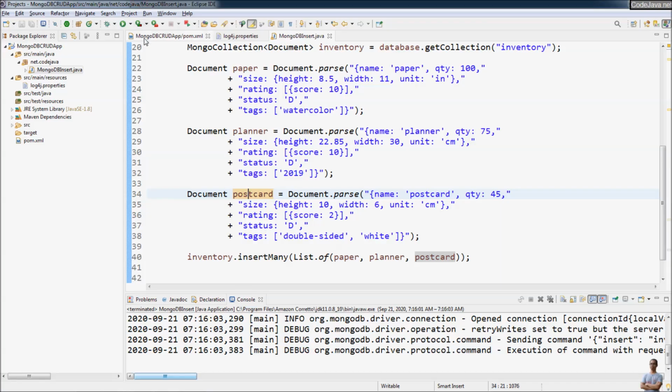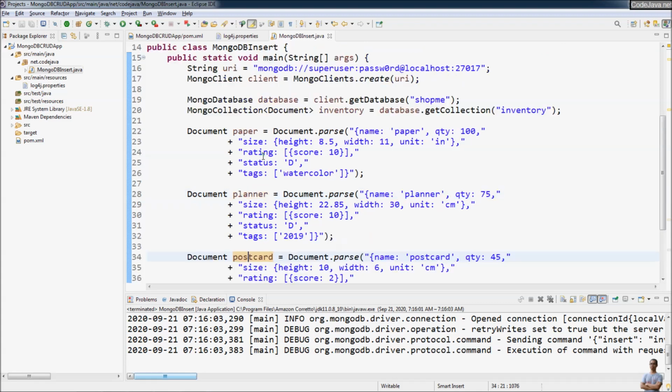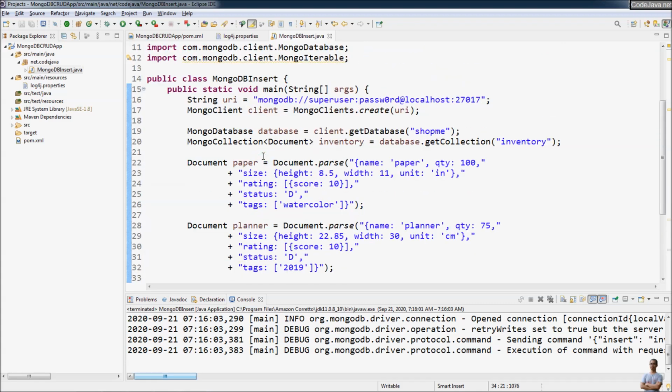Next, let's create a second Java program that connects to the MongoDB database server and then executes the retrieve operation to query documents, to find documents from a collection in the MongoDB database.